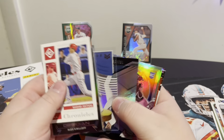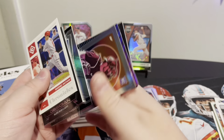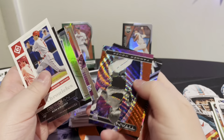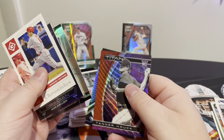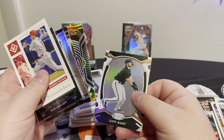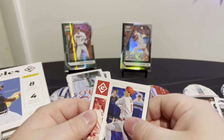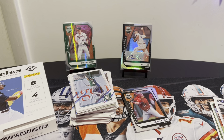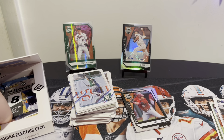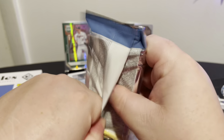And we got Frankie Lindor, Trevor Rogers, Joey Bart, new catcher for the Giants, Tanner, Garrett Cole, and another Joey Bart. That was beautiful. That's awesome. So now, it's our one auto. We got one more in here. Oh, we got a mem. I love another auto. That one was great.